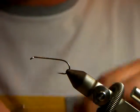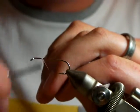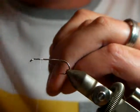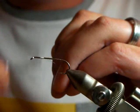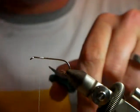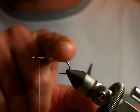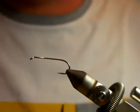And thread is not really an issue. Like I said in the email to Barry, you can literally use pink if you want, because at the end of the day it's just going to get covered up. I'll just use white because you can always cover it up with a different color if you need to. Okay, you'll see I started it about a third of the way down, or maybe just less than a third, because you're going to build the fly towards the head, and then right at the end we're going to put on one of those.